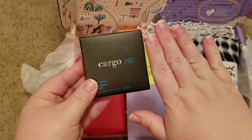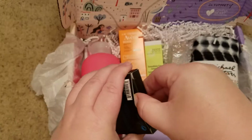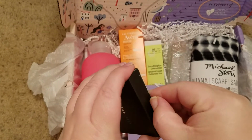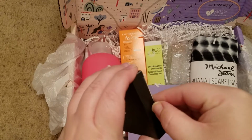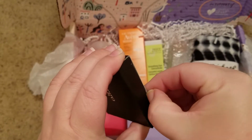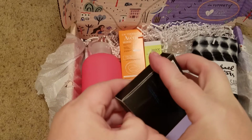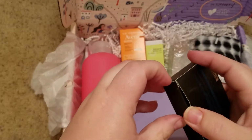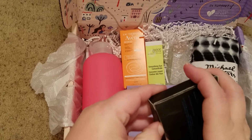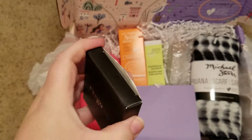Okay, as you can see by my skin tone, I am one of the whitest people in the world. And I wear an exorbitant amount of sunscreen. Like, I should own stock in sunscreen. If there's any company out there that is a sunscreen company and you need a model for sunscreen, I'm your gal, because I wear sunscreen every day. Literally do not leave the house without it. I have sunscreen in my purse. I have sunscreen all over.